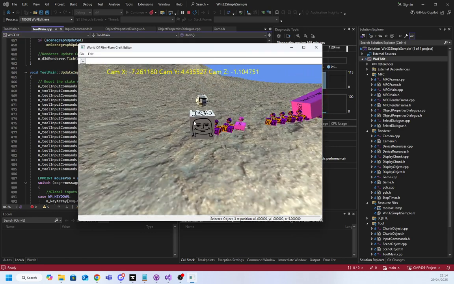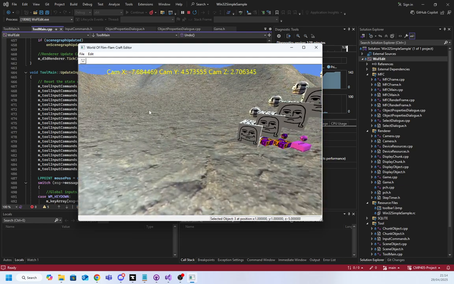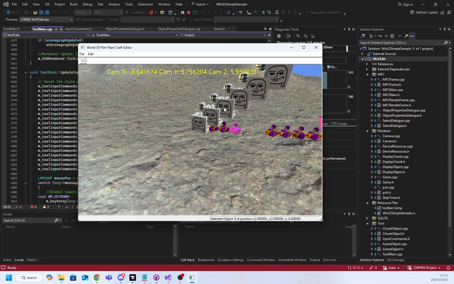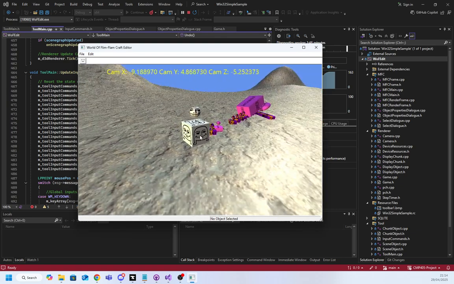If I want more copies of this object, I can use Ctrl C or the edit menu, select copy, and then paste with Ctrl V or through the edit menu. It will paste these at a slight offset so that it's easy to select which of the objects I want to use. And note that each of these have been given a unique ID down at the bottom here, which is not shared by any other objects that currently exist in the scene. Let's get rid of those with the undo function.